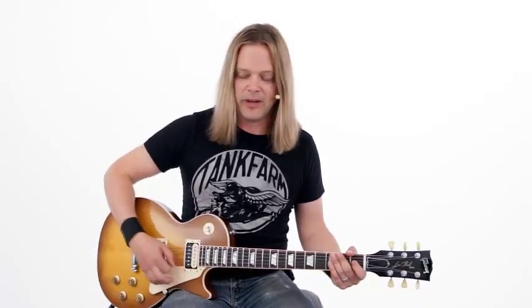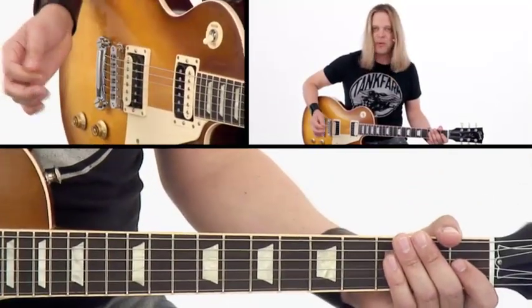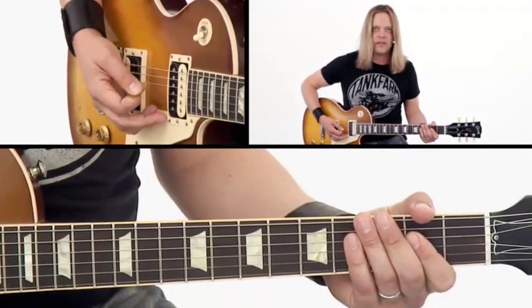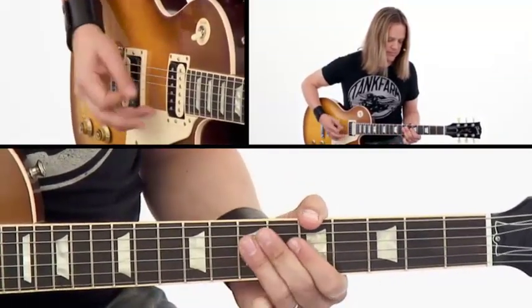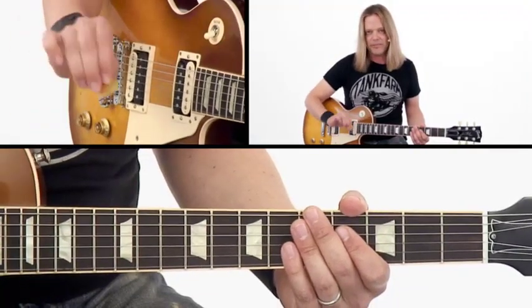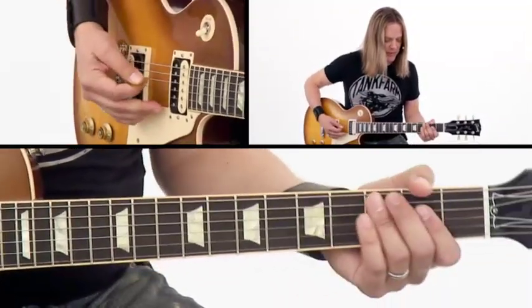Now, if I turn my pick around to get that pick slide on the back edge so that I don't mess up the front edge of my pick, I get right back into the shuffle. I may have my pick turned around for some portion of the song, but I'll give myself a break in there and turn it back around. Anywhere in there you can turn it around so that it saves you messing up the pick. So a pick slide to bring you back around to the top, and then you're back in.